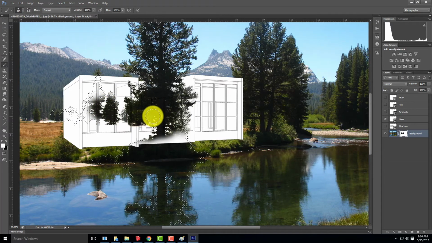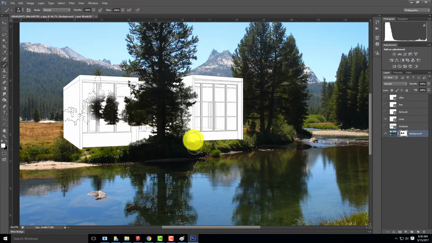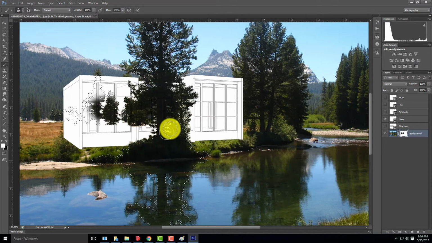I'm going to get rid of those eventually. But I do want this part to come in front a little bit. Yeah, about like that. We'll deal with the grass section in just a second. All right. So once I have that tree brought through the way it is there, I need to go ahead and get rid of these trees because they're not going to matter.